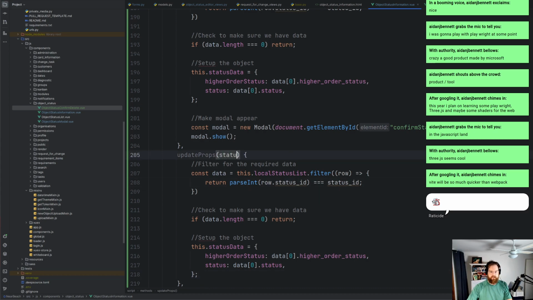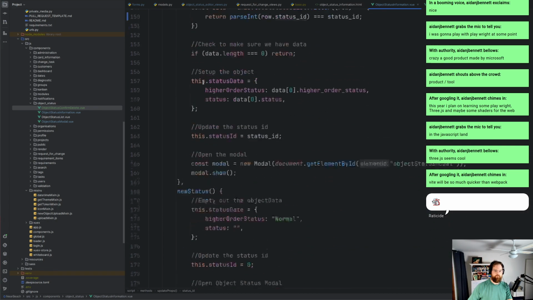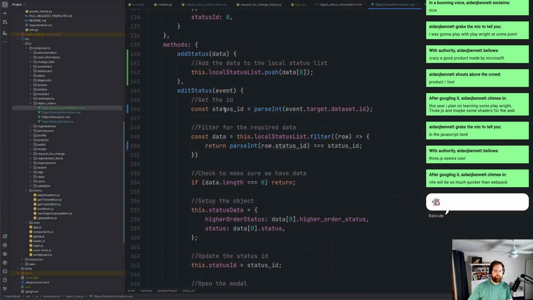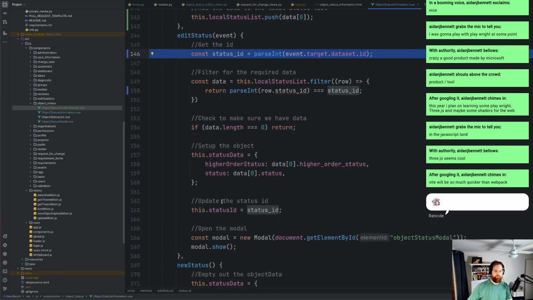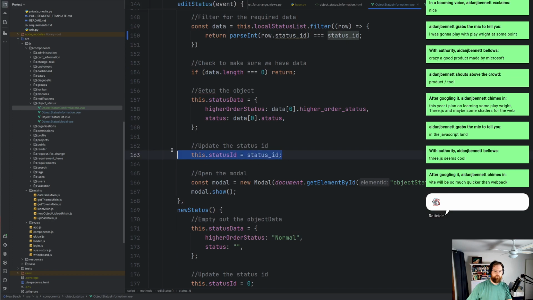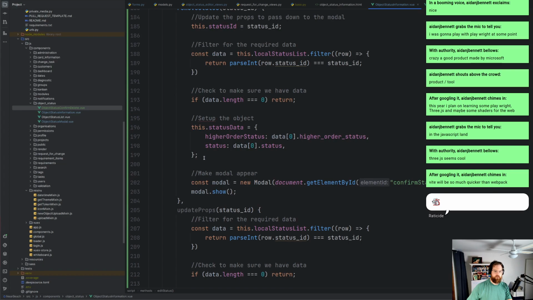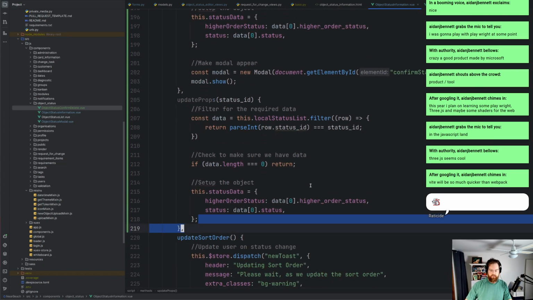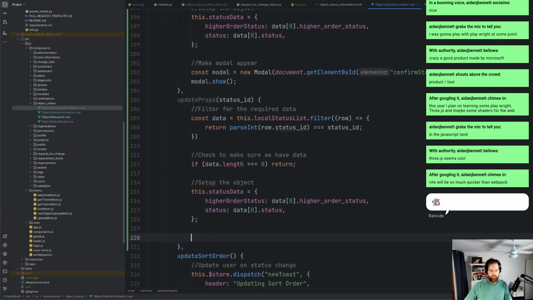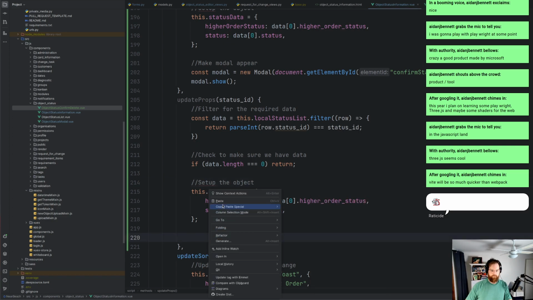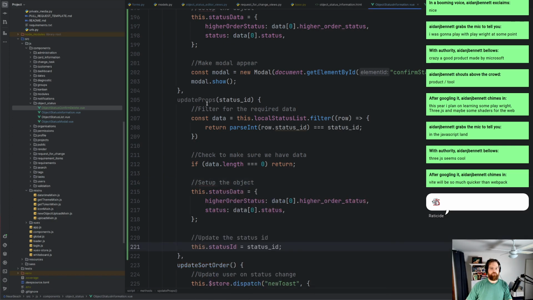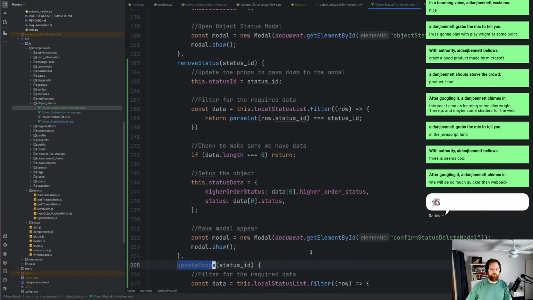We've just got to get status ID. Okay, cool.